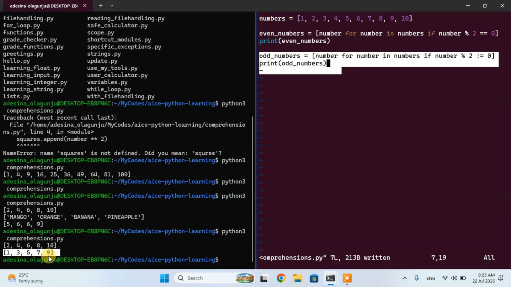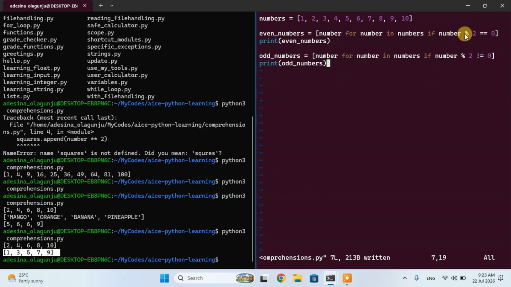Remember the modulo operator, which is the percentage sign, from the math lesson. We said it would be useful for checking even and odd numbers. Here it is in action. Number modulo 2 is equal to 0 means the remainder when dividing by 2 is 0, which means the number is even.